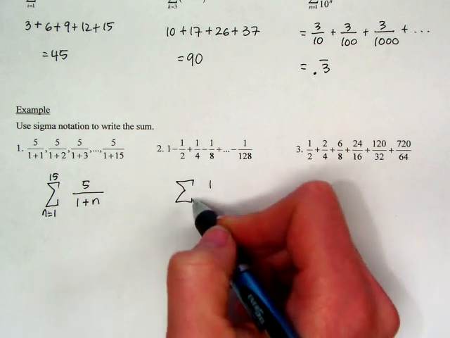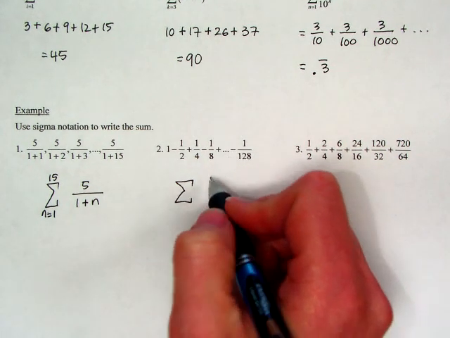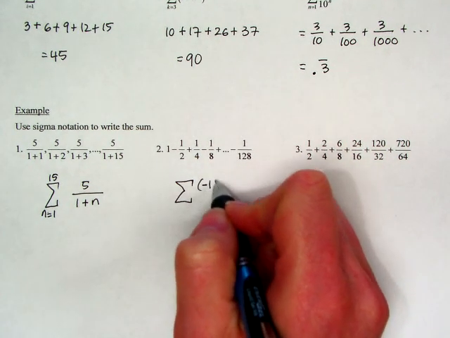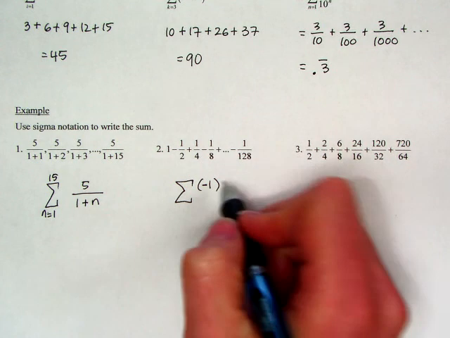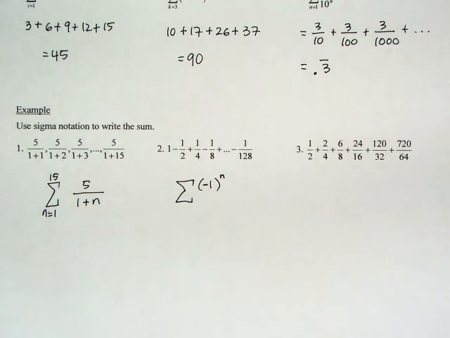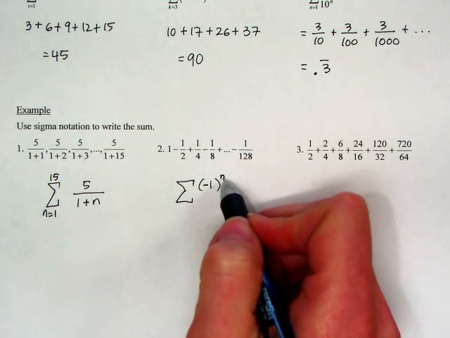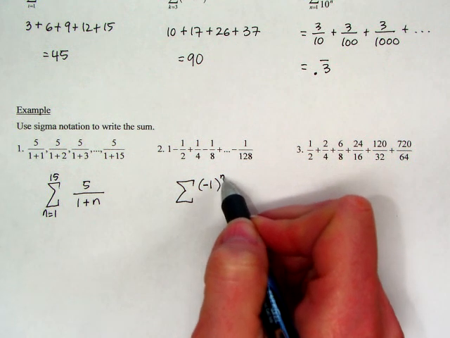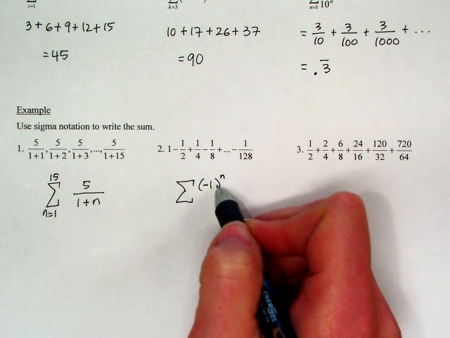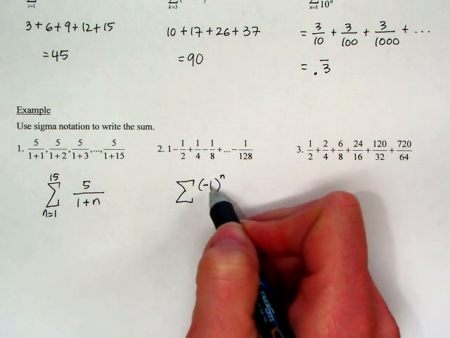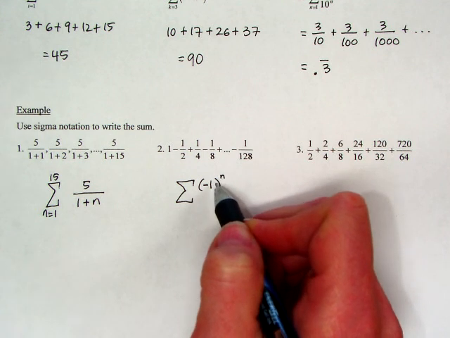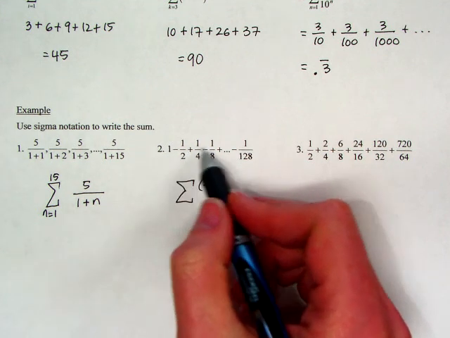One way to handle a sign switch is to do a -1 to a power. I'm just going to start off with n, and we'll see if this is going to work for us. So with that -1, every time I plug in a power, it's going to switch from positive to negative. The first time I plug in a 1, I'm going to get a negative. When I plug in a 2, it's going to turn it positive. I plug in a 3, I get a negative. So it's going to flip back and forth for me, which is what I need to have happen.